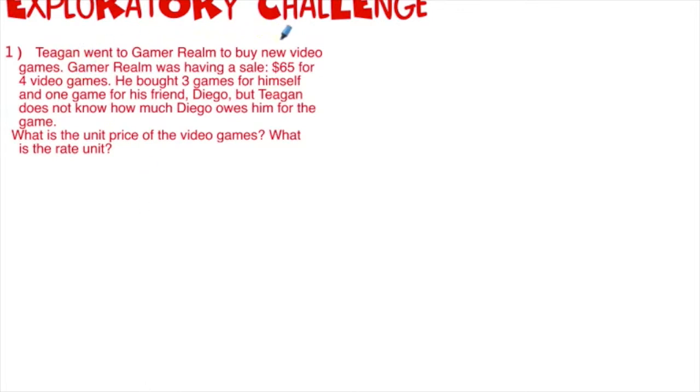So is it important that he went to Gamer Realm? Not really. Is it important that they were having the sale, $65 for 4 video games? Absolutely. He bought 3 games for himself and 1 for his friend Diego. But Tegan does not know how much Diego owes him. So it's important to know that he bought 1 game for his friend Diego, because the 3 games isn't really important to us right now. It's important to know the question: what is the unit price of the video game, and what is the rate unit?